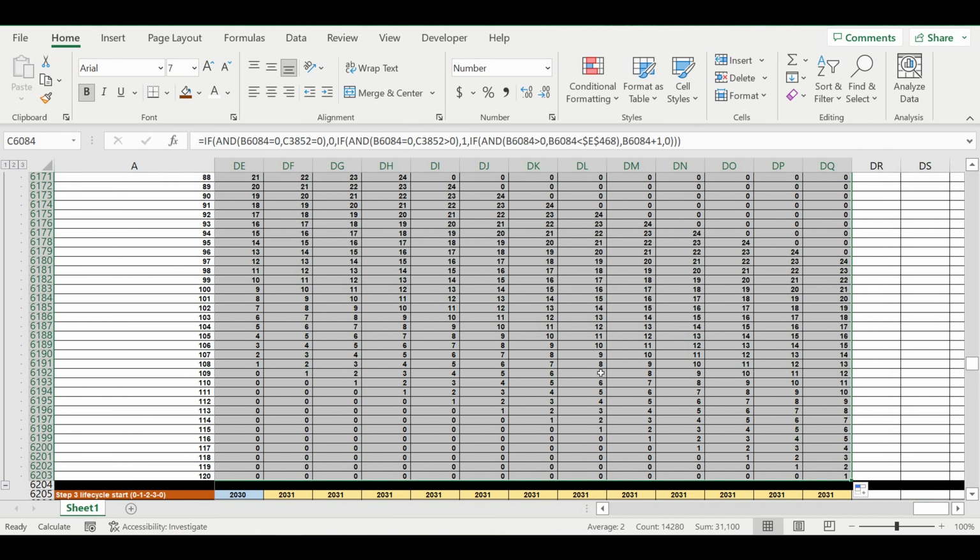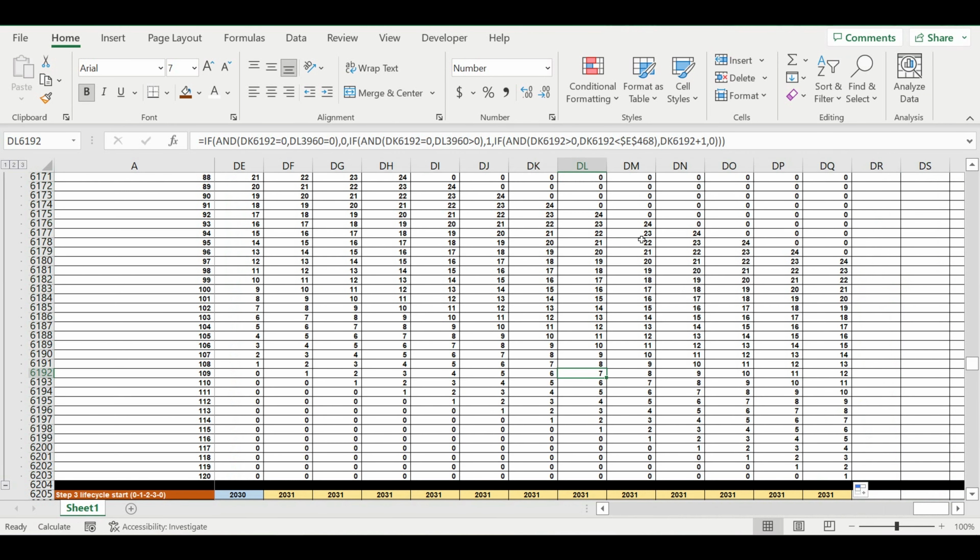So now we can see how the amount of months inside the life cycle has changed for this type of user.